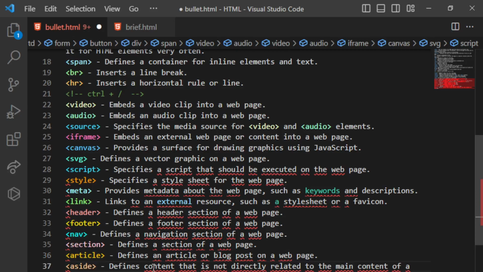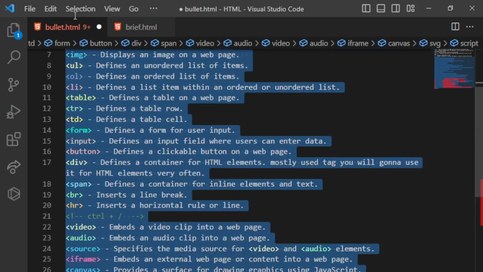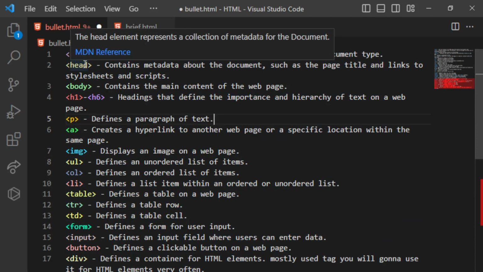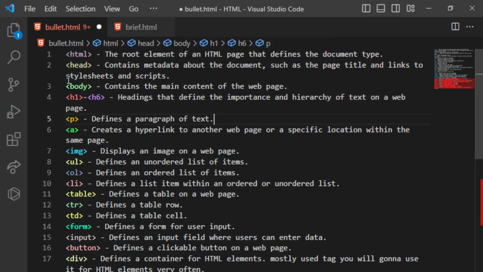An aside tag defines content that is not directly related to the main content of a web page. I will teach you all about these tags, but most importantly, the mostly used tags are h1 to h6 tags, paragraph tags, anchor tags, image tags, ul, ol, li tags.